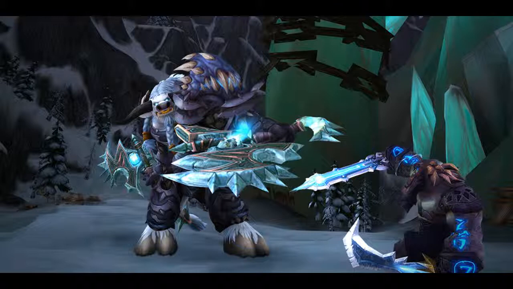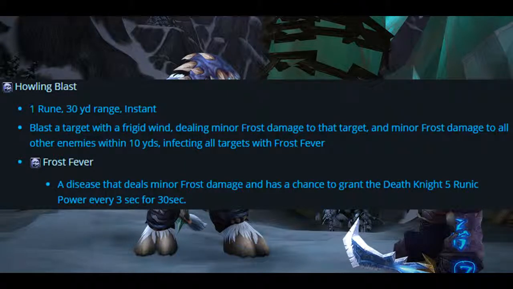And starting off with the core abilities, we'll be taking a look at Howling Blast, 1 rune, 30 yard range. Blast a target with Frigid Wind, dealing minor frost damage to that target and minor frost damage to all other enemies within 10 yards, infecting all targets with Frost Fever. That hasn't changed much, however. Frost Fever is a disease that deals minor frost damage and has a chance to grant the Death Knight 5 runic power every 3 seconds for 30 seconds, which is quite cool.